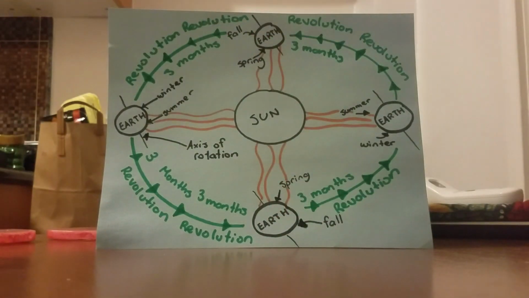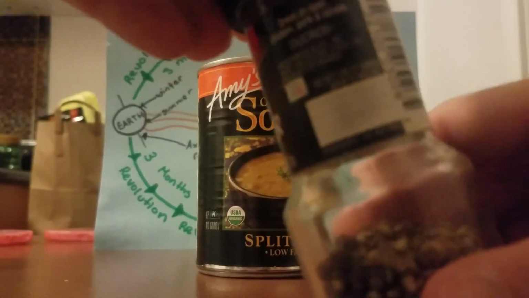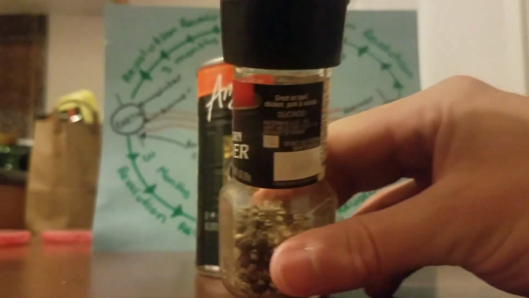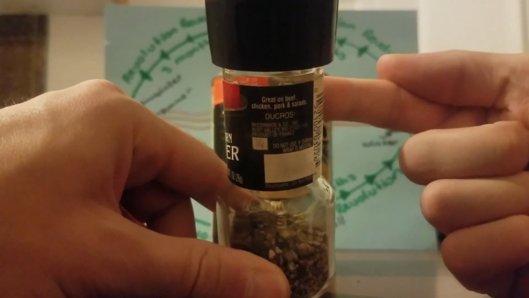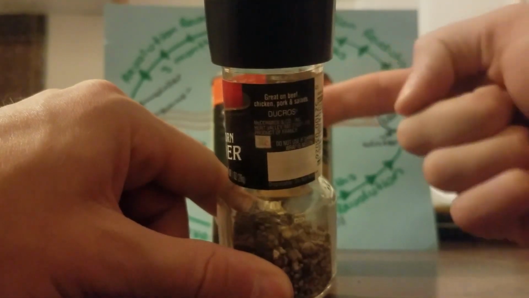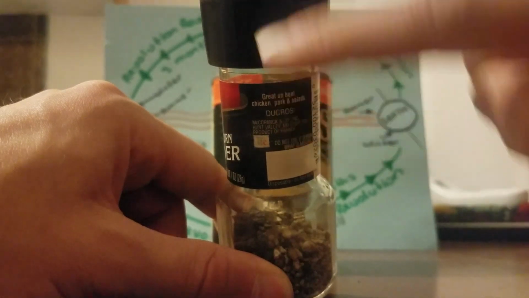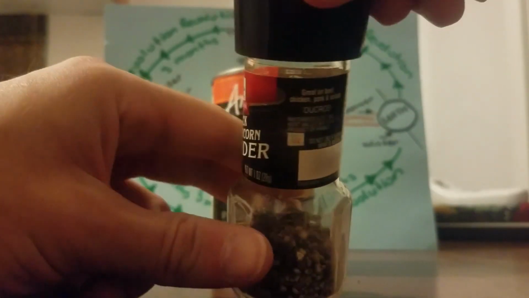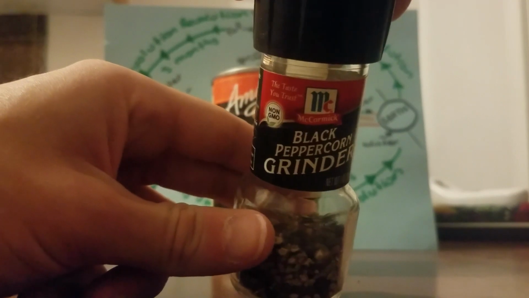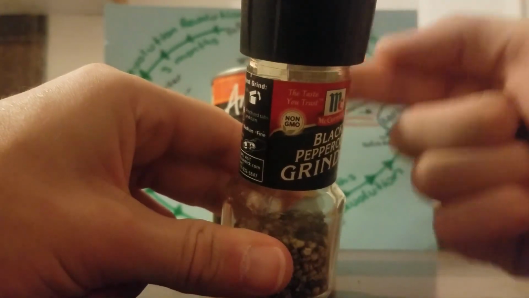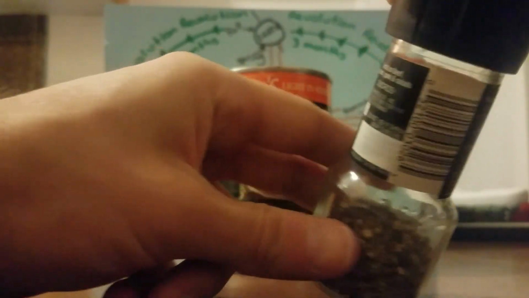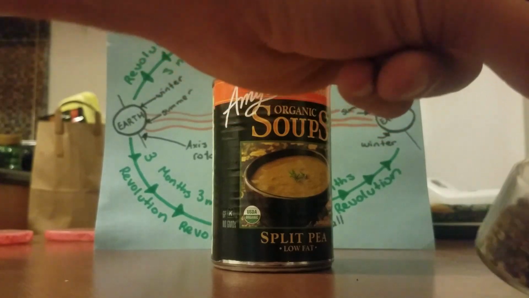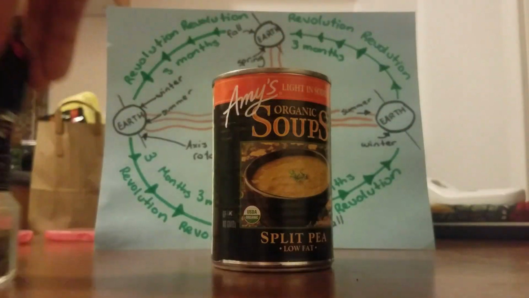So let's bring it back to the earth and the sun. Okay? The earth is on a slight tilt. Okay? Let's say that this is China, this is the United States. It's daytime in China, it's nighttime in the United States. Half a rotation. Now it's daytime in the United States. It's nighttime in China. Once again, and the whole cycle continues 365 times all the way around the sun.